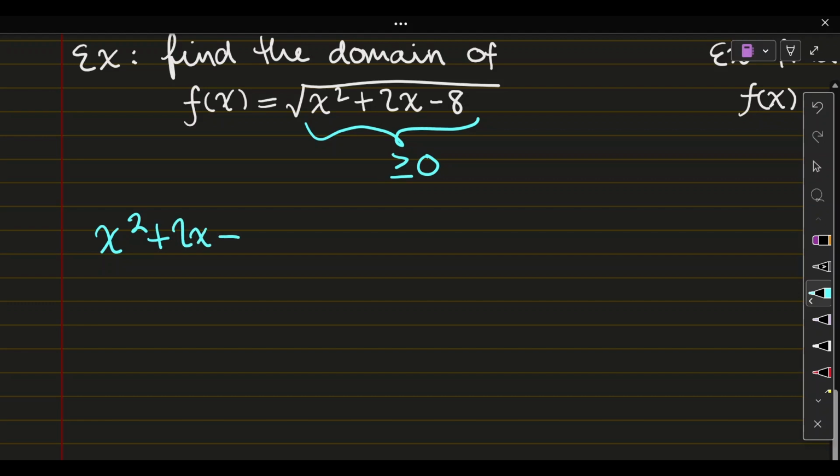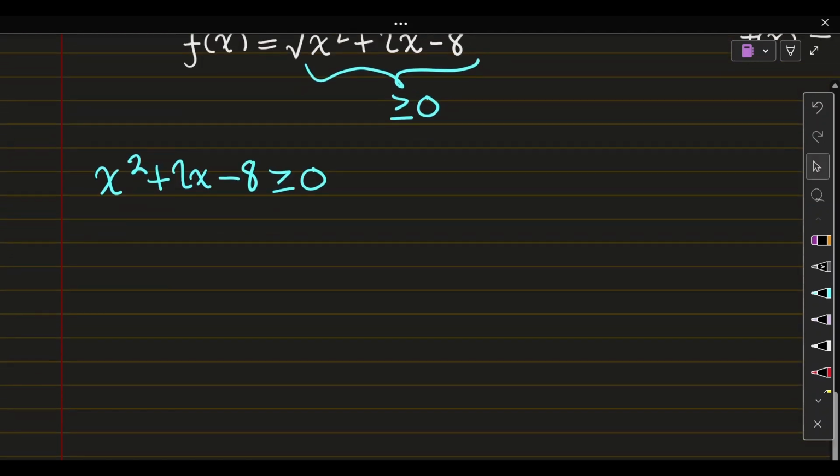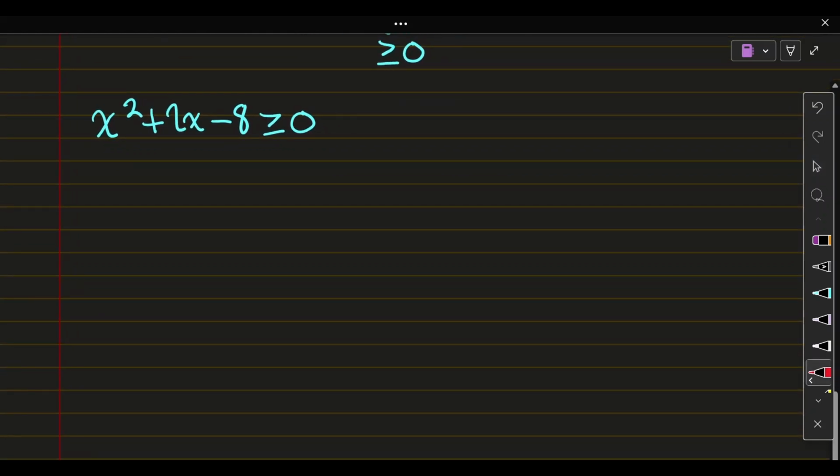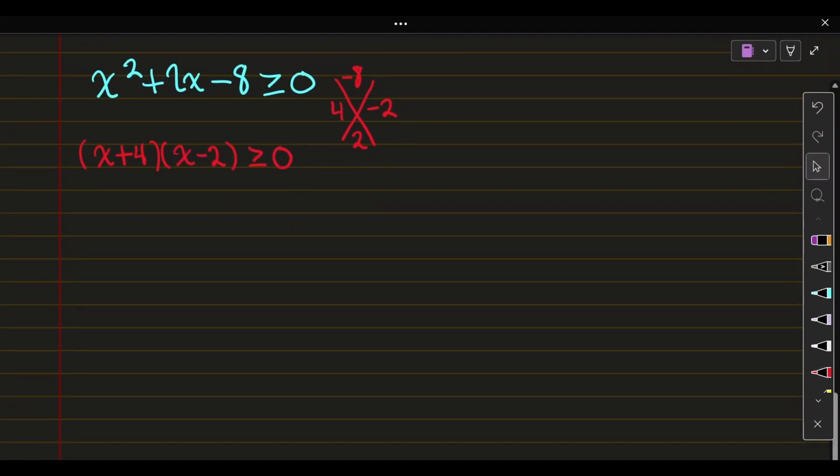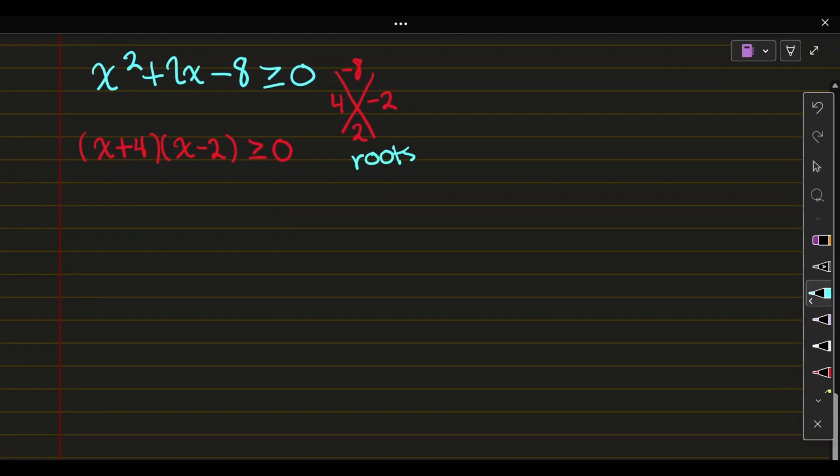x squared plus 2x minus 8 greater than or equal to 0. Well, how do we solve this? I have a video on nonlinear inequalities, specifically quadratics and polynomial inequalities, that allow us to talk about this inequality. So using those steps, we can go ahead and solve this. Our first step is to find zeros of the right-hand side by factoring. So we'll go ahead and factor this. I need factors of -8 that add to +2. Well, how about 4 and -2? So I can go ahead and rewrite this as x plus 4 times x minus 2, that needs to be greater than or equal to 0. Okay, so my zeros of this, or my roots, are going to be x equals -4 and x equals +2.